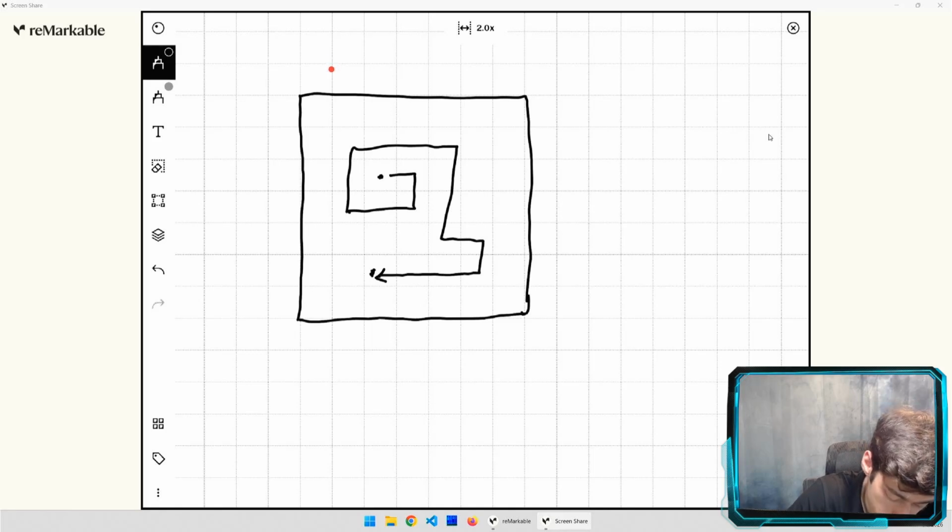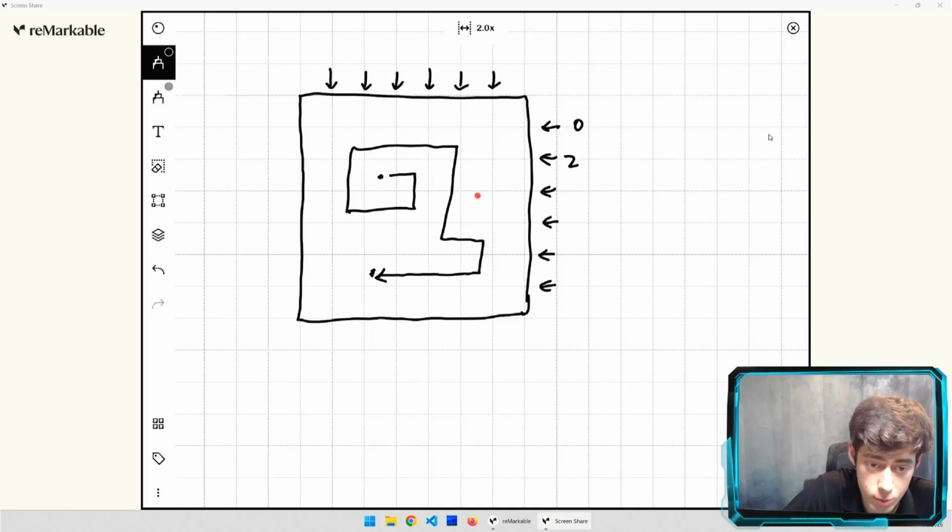And we are told the number of times it crosses between each pair of adjacent rows, like this, and each pair of adjacent columns, like this. So we're given a number for each of these crossings. In this case, this number would be 0 because it never crossed this line. This number would be 2 because it crossed it and then crossed it back. This number would be 1, 2, 3, and so on. This number is 1, this number is 1, this number is 0.